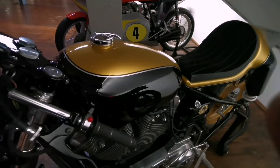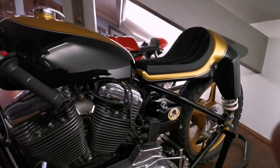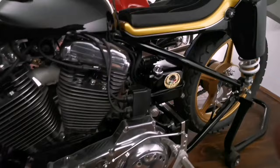Bike. It was a Harley-Davidson 883 Sportster, but it's been customised by a company called Style Italiano, and it just has excellence stamped all over it. I can appreciate the amount of hard work that has gone into this, because it's not just your usual eBay bolt-ons that they've just thrown together and sent out there. Now, I paint bikes myself, and I really know how much work has gone into this paint job.